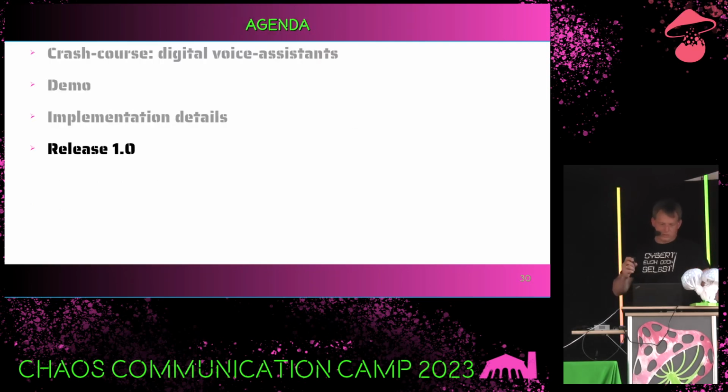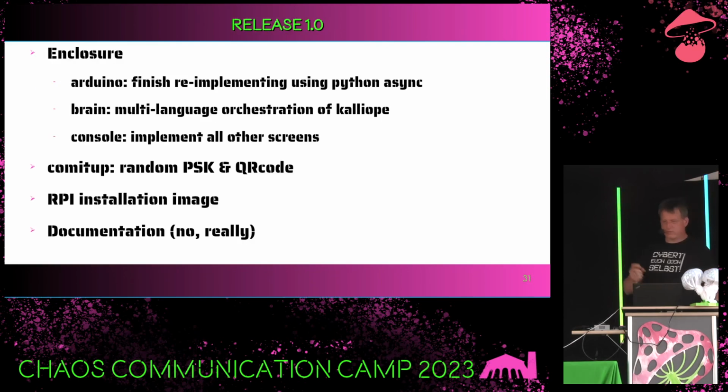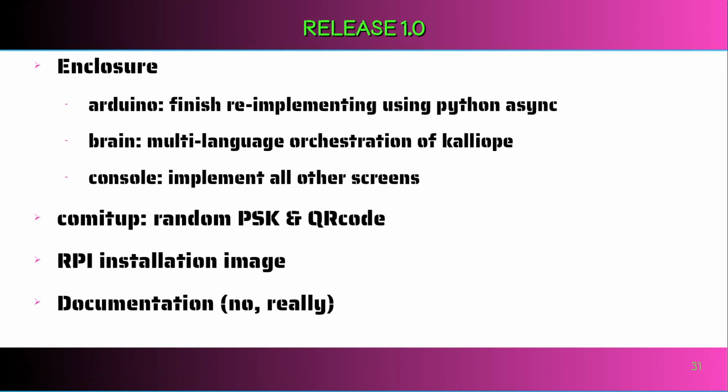So, release 1.0. I need to finish quite a few bits here and there. One important part is that when you put the install image on the SD card, you need to configure the network. The idea is to show a QR code on the display that you scan with your mobile phone, which has the connection for the Wi-Fi. You connect to the AP that's running on the device, and it brings up the configuration software. Then you configure it, and then you're all running. And I want to do documentation.